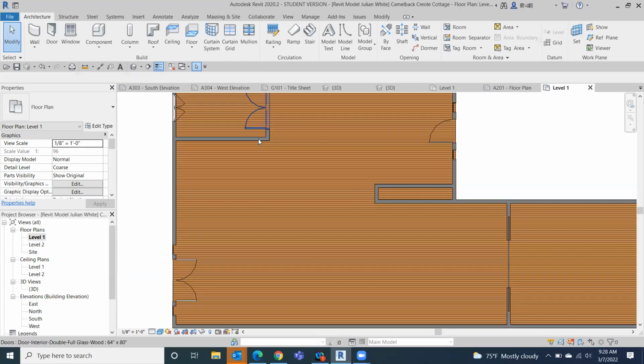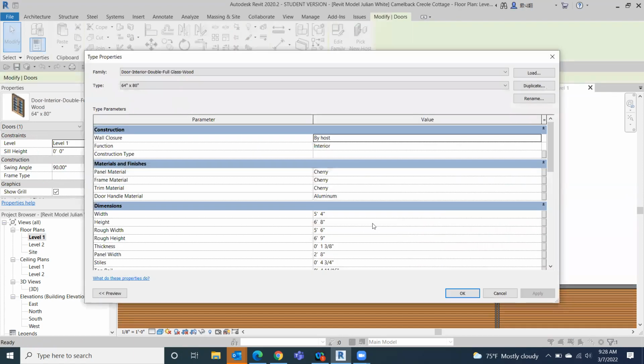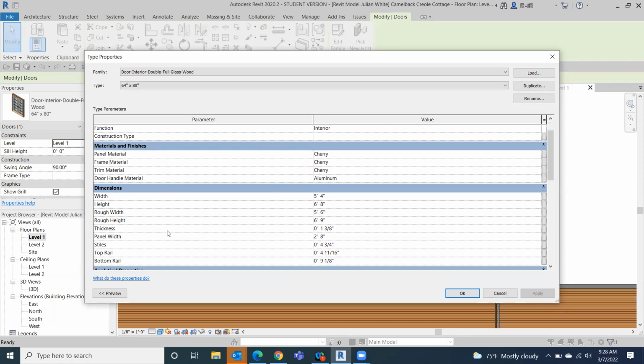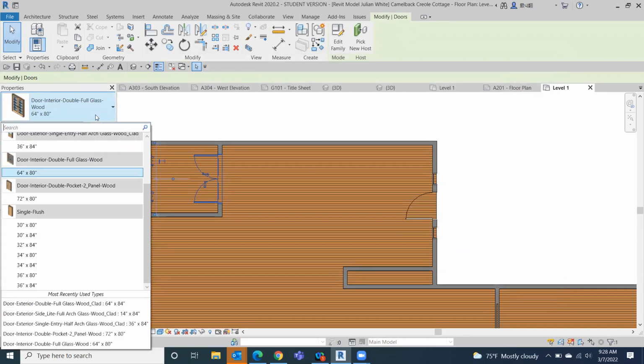So for the size of the doors, if we're looking at the doors, we should be able to pick some doors, and then you go into edit type, and you can change the size of the doors here. If you really want to get into the nitty-gritty of it, there's width, height, all this other stuff that goes in here. You can see there's a lot entailed with that. So you can play there. You can also do this drop down here, and depending on the type of door that you've imported, you can import a different size door.